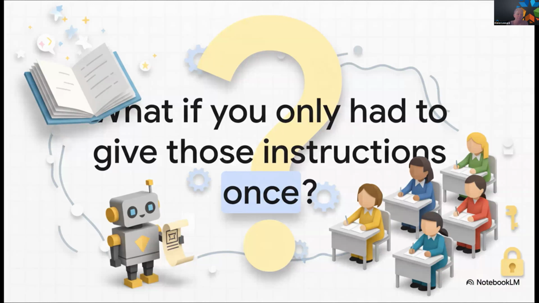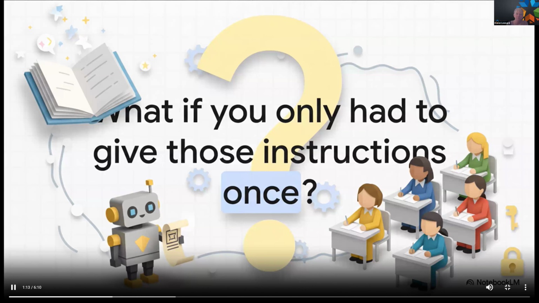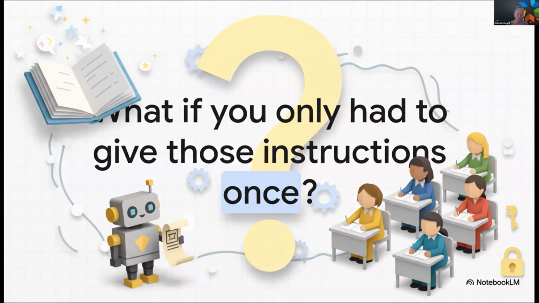But what if? What if you could set all those rules just one time? What if you could give the AI its job description, tell it its purpose, who its audience is, and it would just remember that forever, every single time you logged in? Now, that is the key idea we're digging into today.